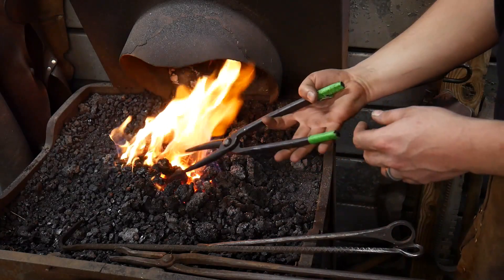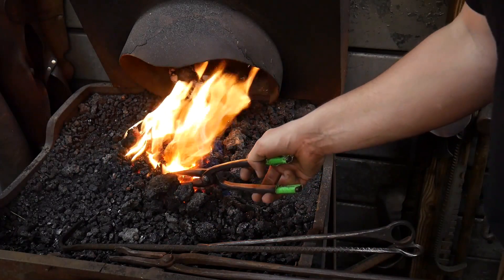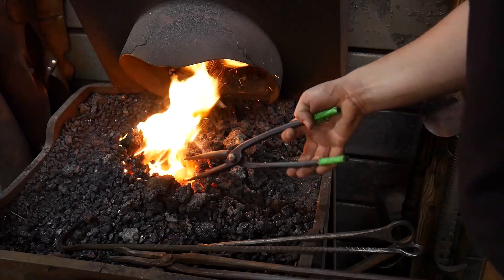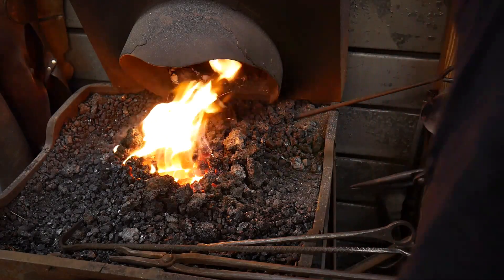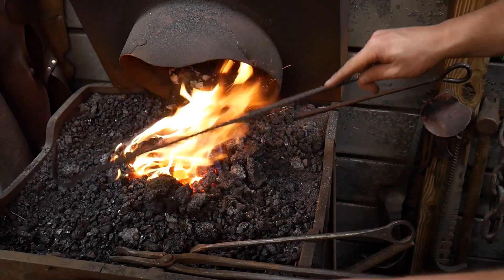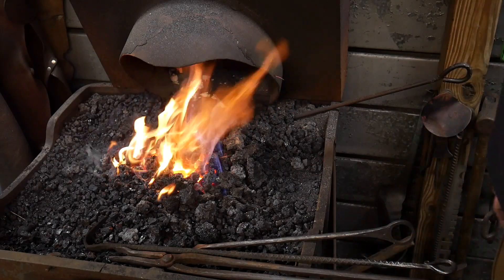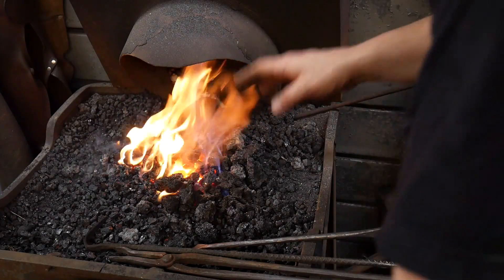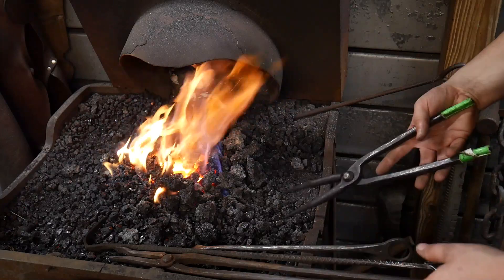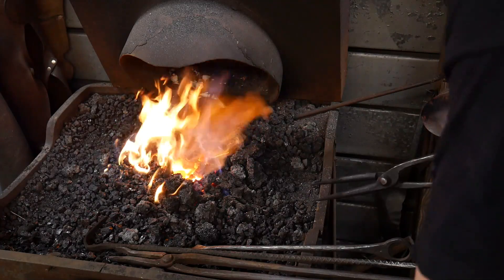That said, this can be one of the greatest ways of doing this. If you're not comfortable with your own hardening and tempering capabilities, then harden the tool, make sure that it can skate a file, and then go ahead and stick it in your heat treating oven or just a regular oven or convection oven at home. Bring it up to the appropriate temperature for the material — for 1095, you're going to want to be somewhere around the 350 to 400 degree range for a temper on a hammer. Once you put it in the oven, set that and let it temper for about two hours.